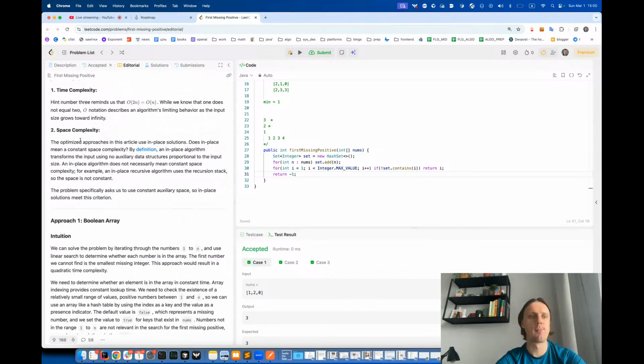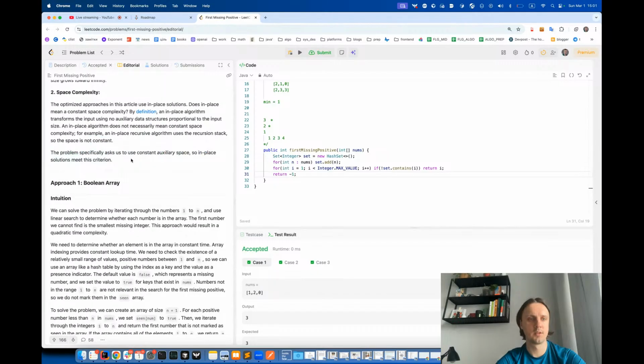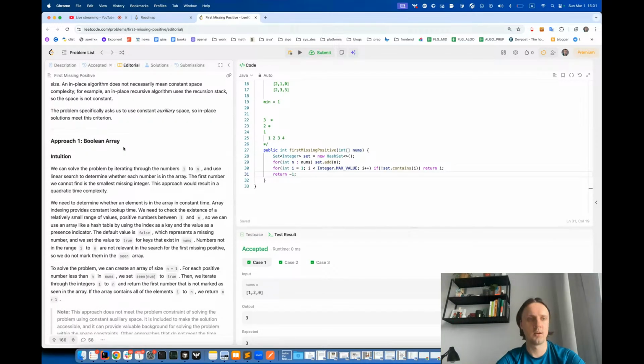Okay. The optimized approaches in this article use in-place solutions. Does in-place mean a constant space complexity? By definition, an in-place algorithm transforms the input without using an auxiliary data structure. Okay, so Boolean array.